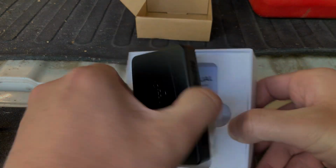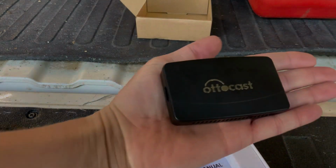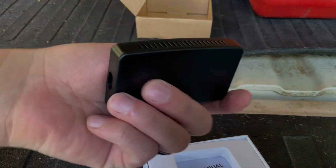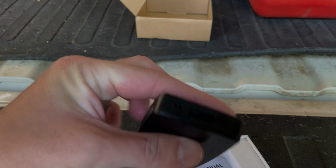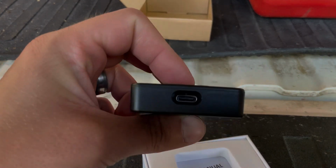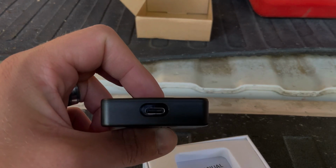You can see this is just a small little adapter, dongle, whatever you want to call it. Here's a reference, size of my hand, and I've got pretty small hands too. It's super simple and seamless, and installation's even more simple than what you might realize. It's got USB-C on one side. That's the actual in port where it connects to your vehicle.